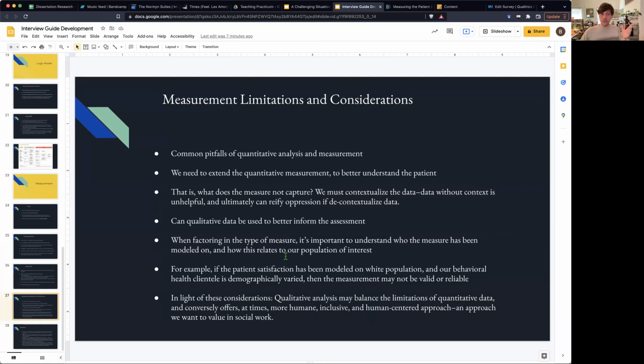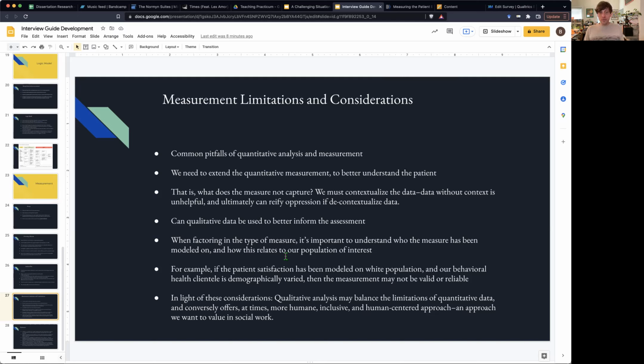Further, I think it's important to consider what the measure has not captured. So if, in this example, we focus on a relationship measurement between the therapist and the patient, what are we missing from that data? And if we're only focusing on that, what are the problems that happen from that data? Someone could potentially say that the relationship is not helpful between the therapist and the patient, but it might have nothing to do with those two individuals. It could be an environment that exists in the organization that we've failed to capture because we've focused on one aspect.